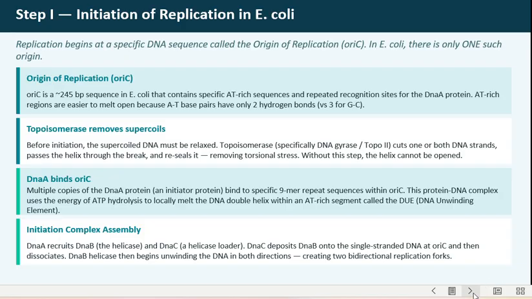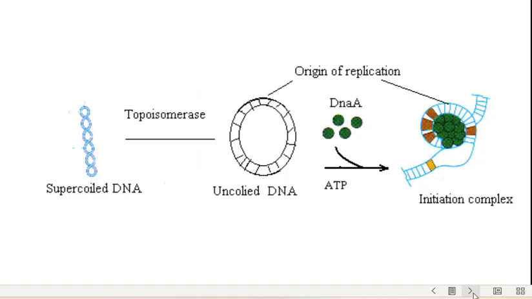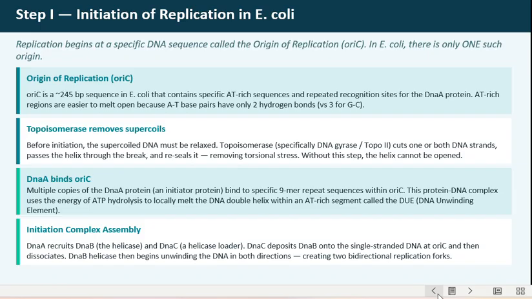Because it's a cycle, the DNA itself is a cycle in prokaryotes. It's cyclic, meaning when we open, one strand is reading 5 prime, 3 prime as you proceed to the right, meaning the other strand will read 3 prime, 5 prime. But if you proceeded to the left, the strand that was reading 5 prime, 3 prime can actually read 3 prime, 5 prime. And the one that was reading 3 prime, 5 prime can actually become 5 prime, 3 prime on the right. So we have both left and right direction, opposite directions. There is DNA replication. And this is bidirectional replication.